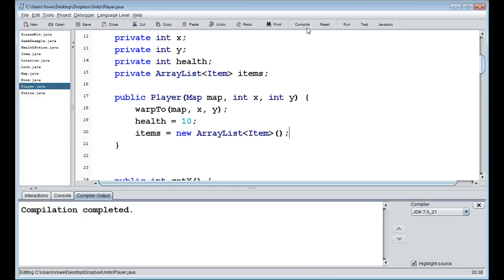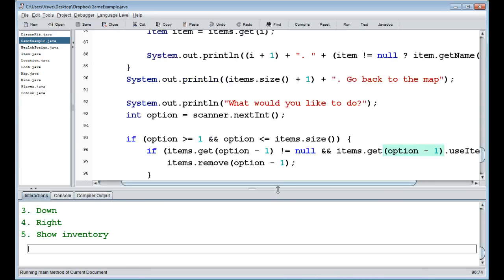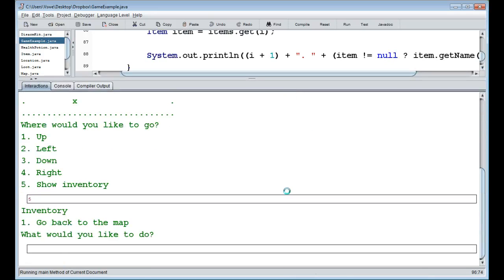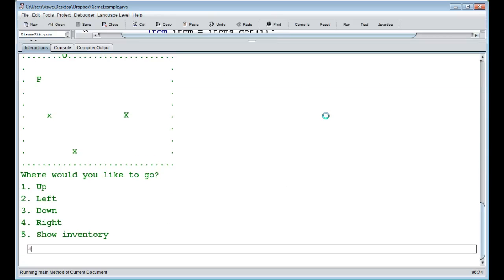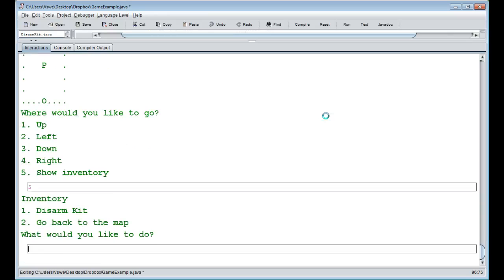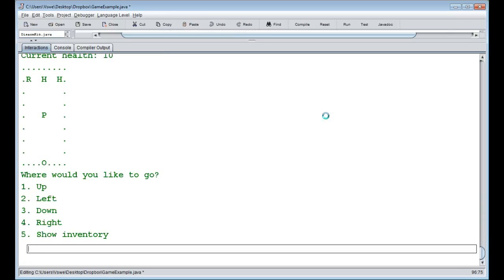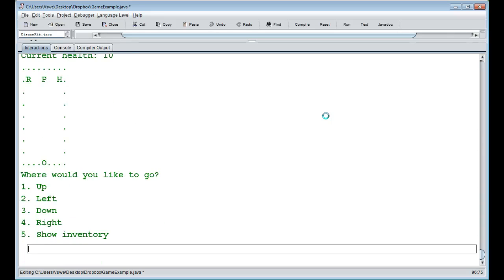I'm going to start with just running this program, and we'll see a difference. So now if I open my inventory, it's not going to show any items because we don't have empty slots. We just have a completely empty inventory. And if I go back to the map and go into the house to pick up all the goodies, I go over there, and then go up, pick up all these things. So first of all, if I pick that up, I now have one item in there. So go back to the map. If I continue to go up and pick up another item, then I can see that I have those two items. Go back to the map.